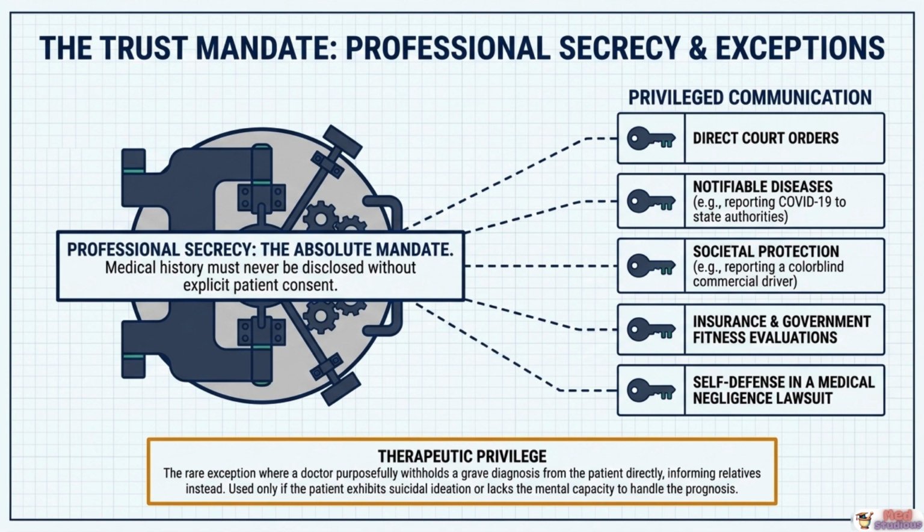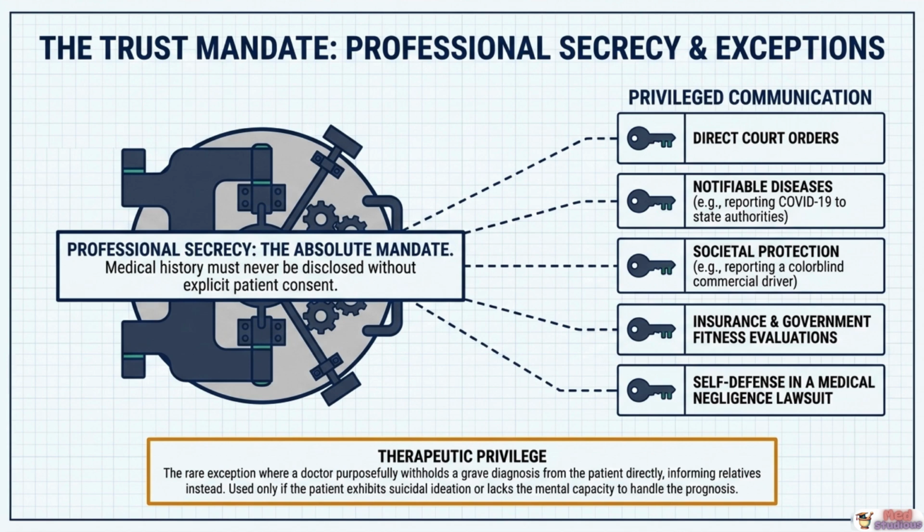Professional secrecy, also called privileged communication, is one of the most sacred ethical and legal obligations in medical practice. The principle is absolute. A doctor must never disclose a patient's medical history, diagnosis, or treatment without that patient's explicit consent. This trust mandate is the foundation of the doctor-patient relationship. Patients must feel safe sharing their most intimate health information without fear of exposure, or they will simply not seek care. The consequences of unauthorized disclosure include disciplinary action by the medical council and potential civil liability.